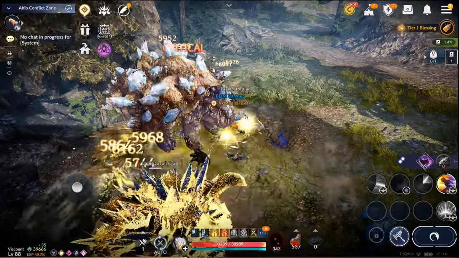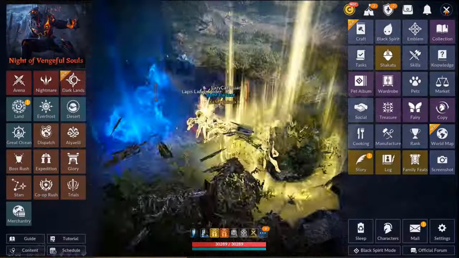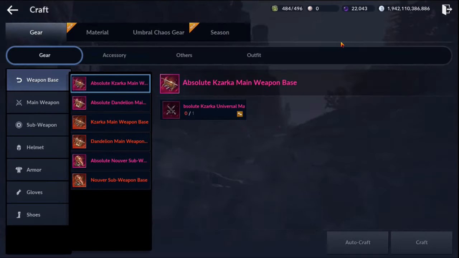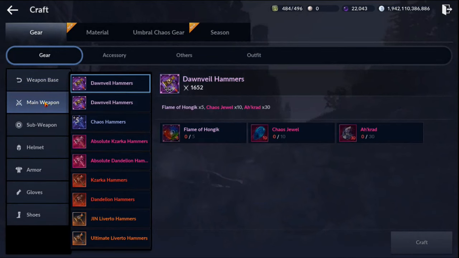Here we go. So during gameplay, you just tap on the top right corner to get the menu interface going, and then we're gonna go to craft. It's that one at the top, and you can see all the tabs: gear, material, Umbral, chaos gear, and season. And we're dealing with gear, so under gear is everything here. Weapon base, these are like kits. So if you wanted a red weapon, you would put into that to get a red weapon kit.